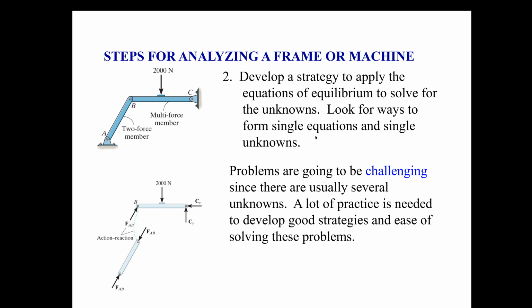And just by applying this strategy, it can simplify your work. If you find equations where you form a single equation and single unknown, then you could solve for that and substitute back, or move forward and substitute into other equations so you can solve for the other unknowns. So the first ones you set up should be equations where you only have one unknown. That typically makes the solution easier.